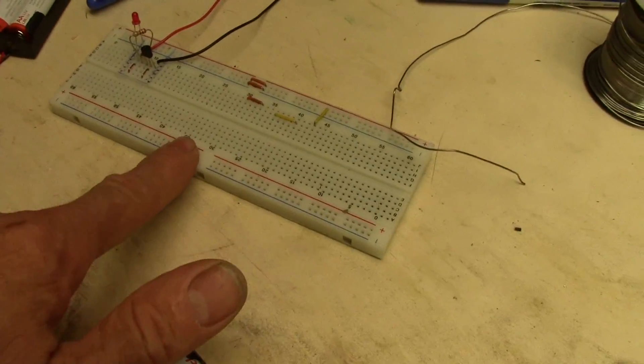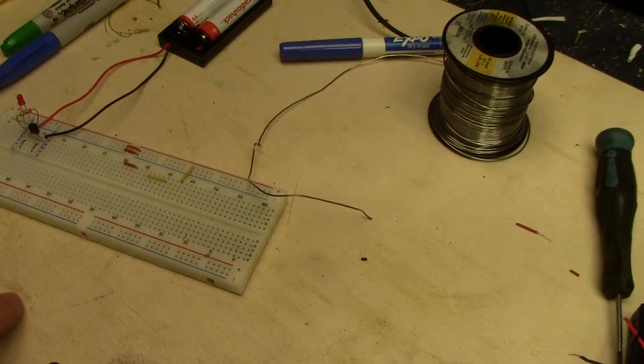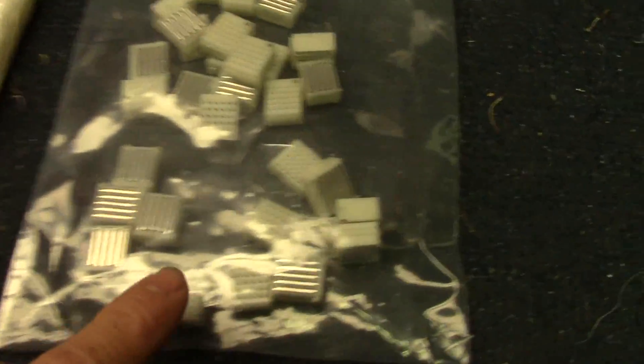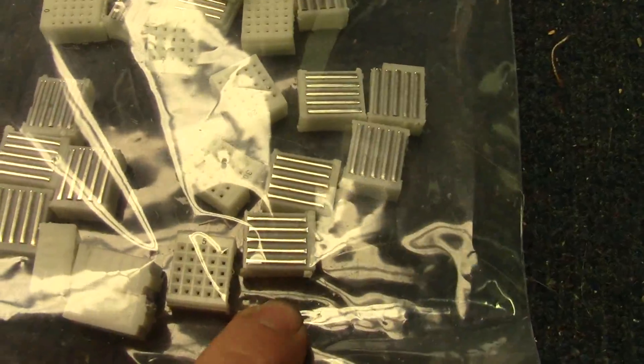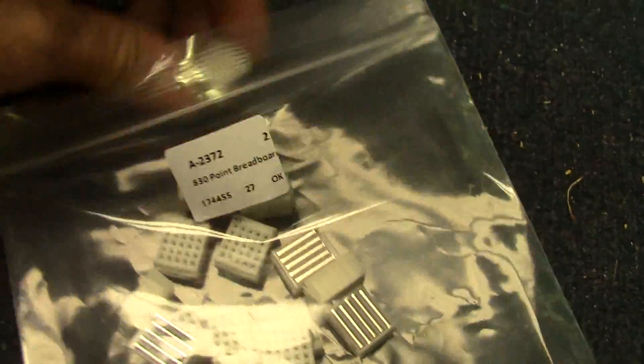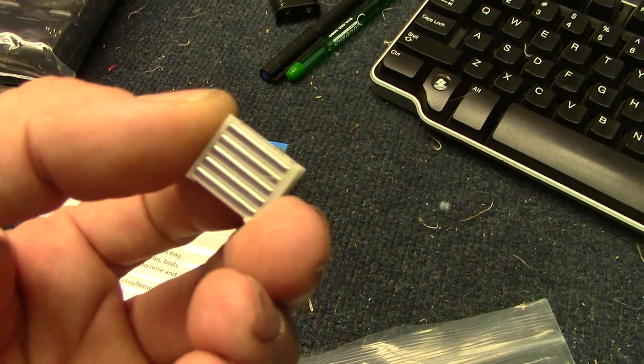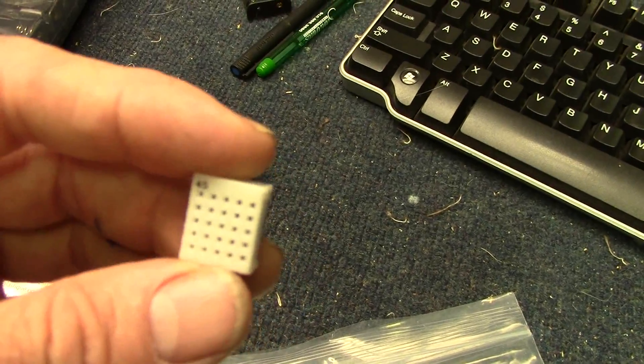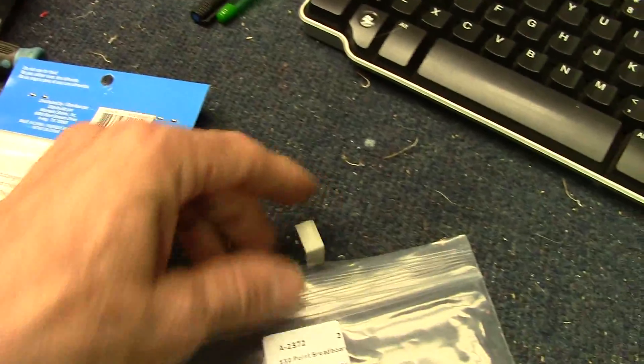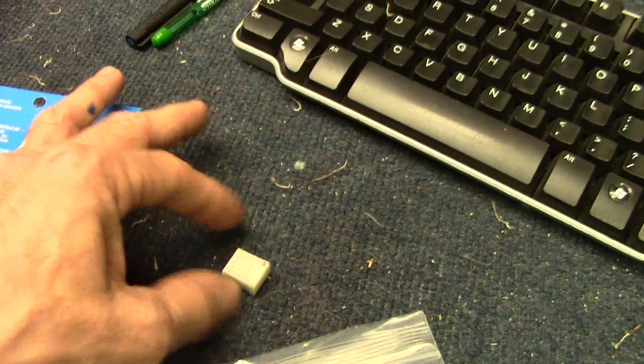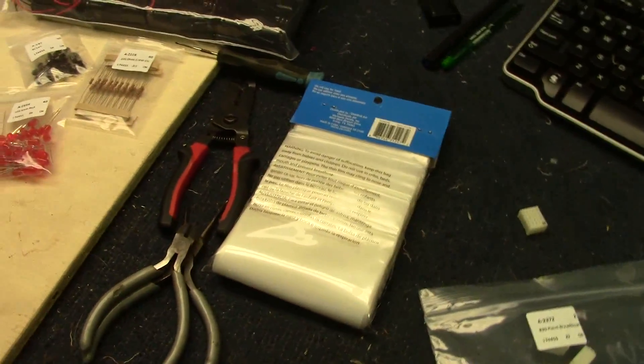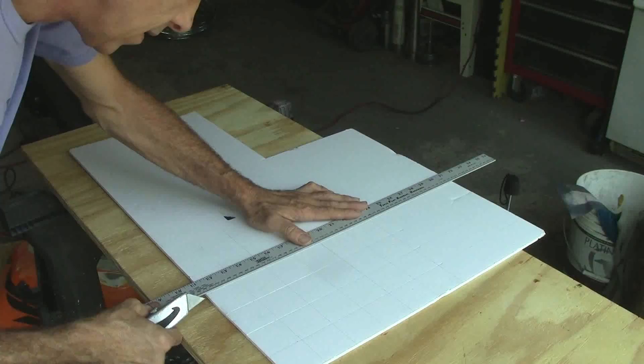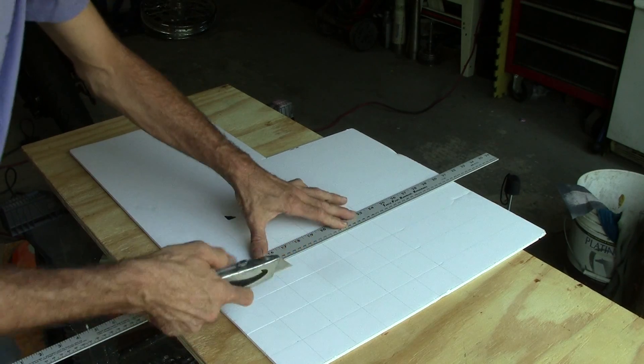I started out with just one of these breadboards right here, and I peeled the back off, and I got some of the little metal strips out of the way in between, and sliced it with a bandsaw, and cut them down to this. So it's just a simple little piece of a breadboard. What I'll do with these now is stick them to a piece of foam board to make it a little easier to handle, and then they can put all this stuff together. So what I need to do now is stick this to little pieces of foam board, and then kit the whole thing up, and put it in a little bag with the little diagram of how to put it together.